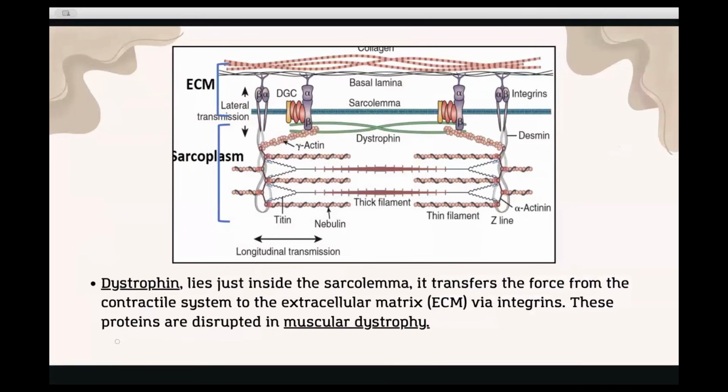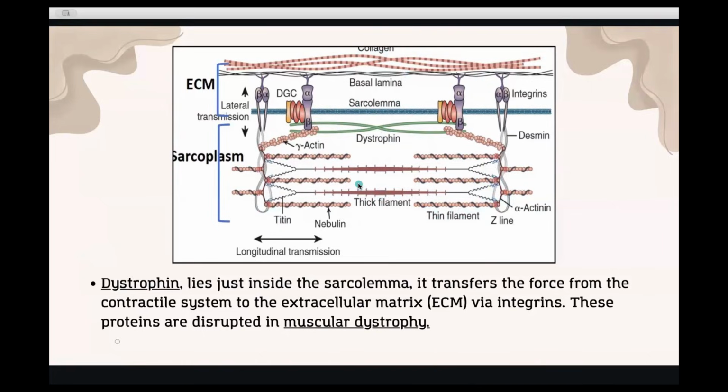Okay, so this is the structure of the muscle cell. Just to orient you, here we have the sarcolemma or the cell membrane of the muscle cell. What's under that is the complex structure of the muscle cell, as you can see, and what's above that is the extracellular matrix. Okay, so here is the thin filament or the actin that we talked about a bit ago, and this is the thick filament or the myosin, and then these are joined together by this protein called the titin.